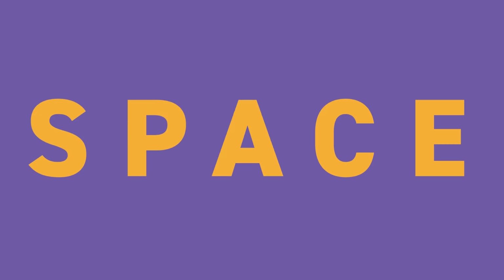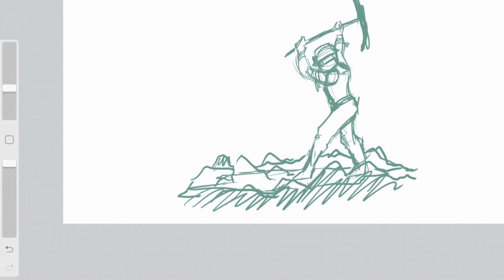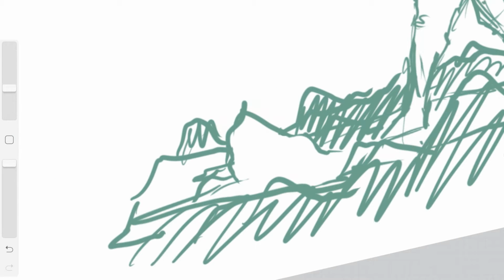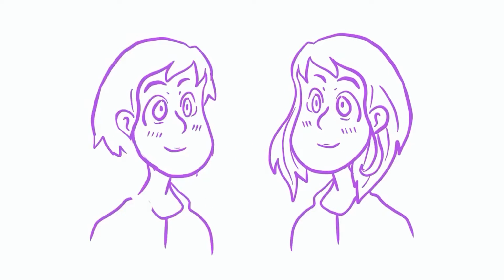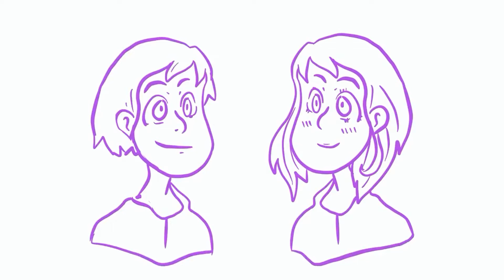We can create emphasis by using color, space, value, shape, or texture. And even though this is not a comprehensive list of all the ways that you can do this, it's just the ones that I'm most familiar with. Now, let's take a minute to create some examples that show emphasis. We have 2 characters, but who should be the most important? Let's use color and space, and we can create the idea right before your eyes.